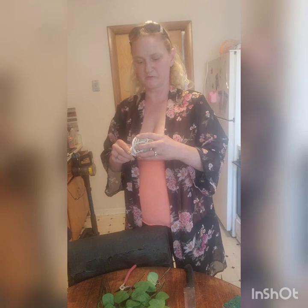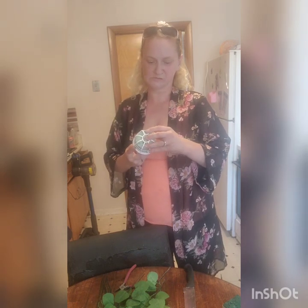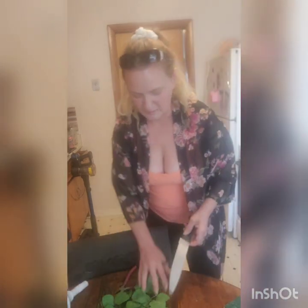There we go, perfect. So we're gonna clip back on our thing and it's ready to go. Everything fits in here nicely. I have cleaned off my area here. Let's take our knife and put it back over by our floral foam. Let's clean off the table because we do not want this floral foam in our bouquet whatsoever.